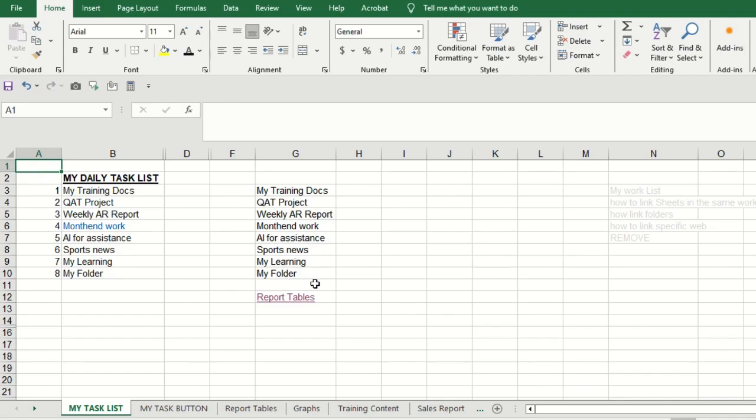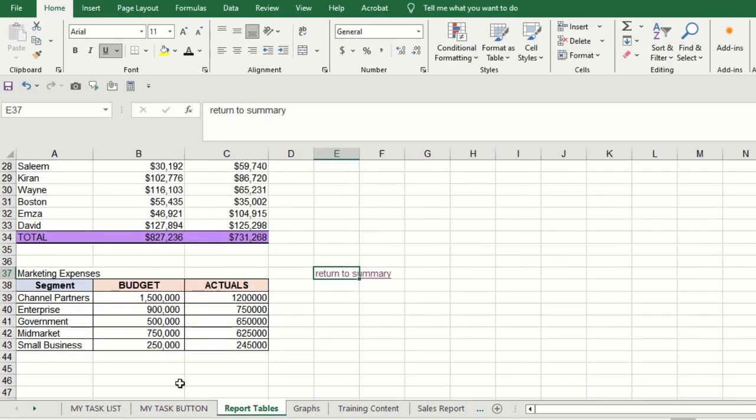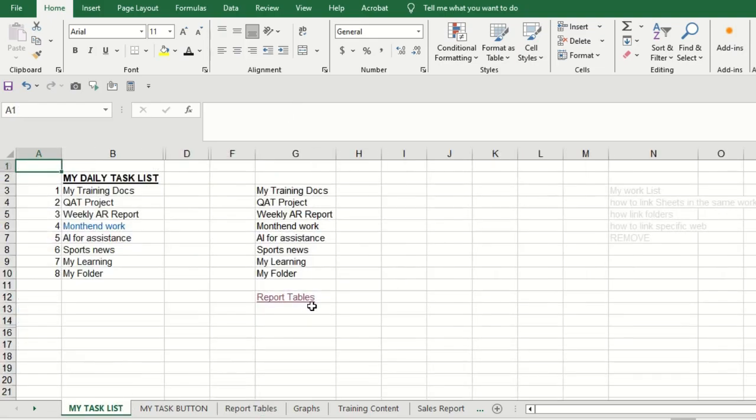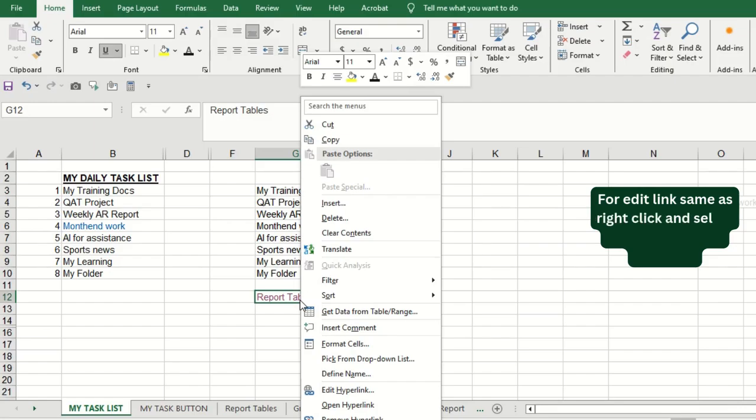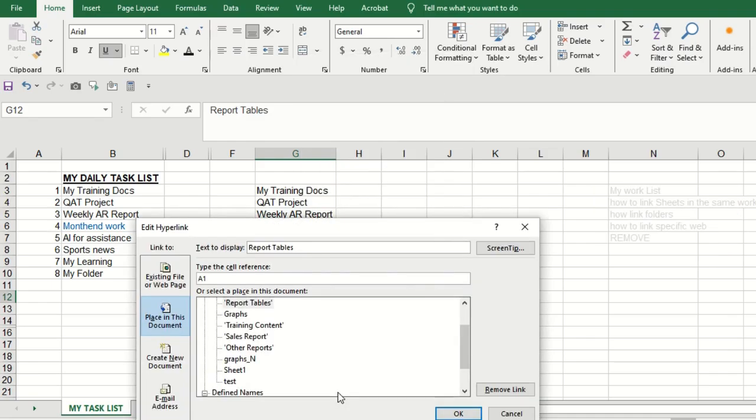So if I want the exact cell reference, if you can remember, we have to come to A37, right? So I'm going to show how to edit this. Click here, right click, select edit hyperlink.